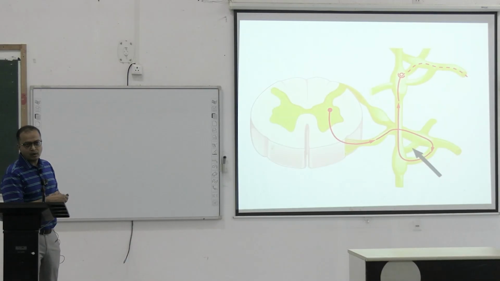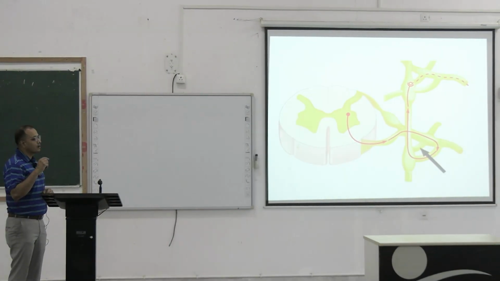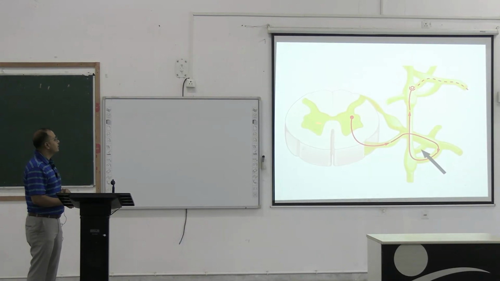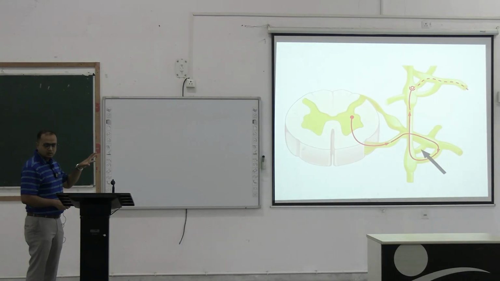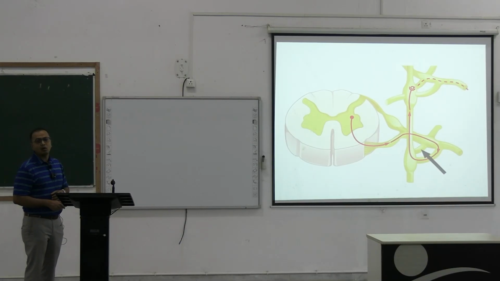Before that, we have to understand where these things are coming from. We are familiar with the cross sections of the spinal cord. The spinal cord can be divided into two contents, gray matter and white matter. The gray matter, which looks like an H, has two horns known as the anterior horn and the posterior horn, holding the cell bodies of the motor cells and the sensory cells. In addition, some segments of the spinal cord, in the thoracic and lumbar regions, have additional projections which we call the lateral horn. I repeat again, the lateral horn is present in the thoracic and lumbar spinal cord segments.